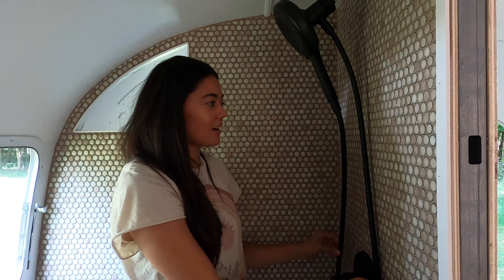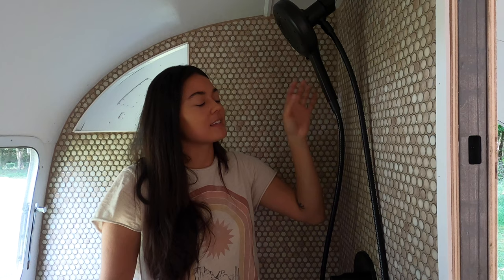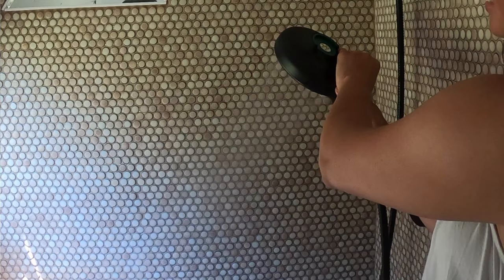We are gonna go ahead and do a water test later today. Super easy install. Some of the main differences with the Quattro, this one is a stationary shower head, but you also have the option of taking it off. And I think something that they didn't have before is there's multiple functions on this.